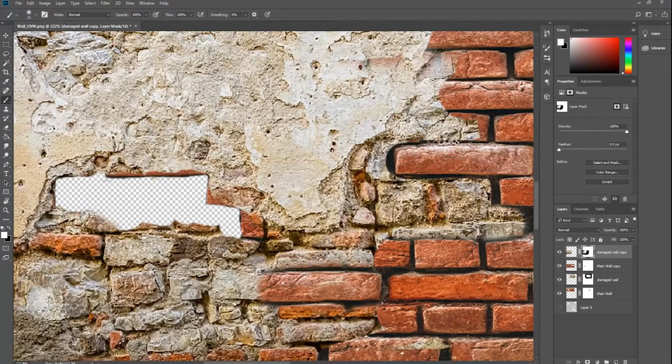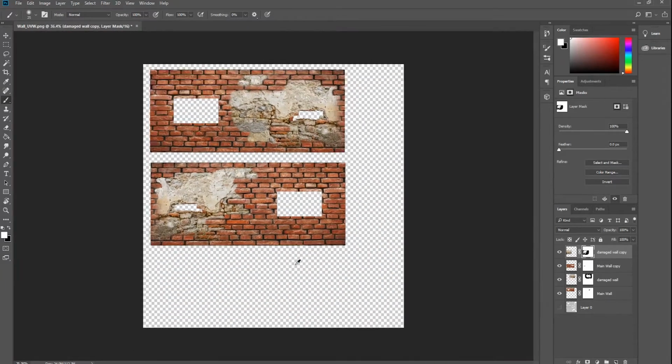I'm just going to change the look of the hole from this side as well a little bit. Okay, I'm fairly happy with that.